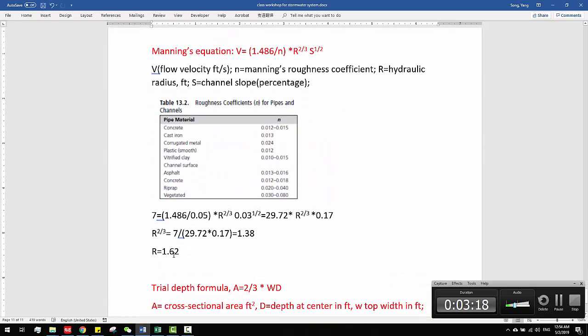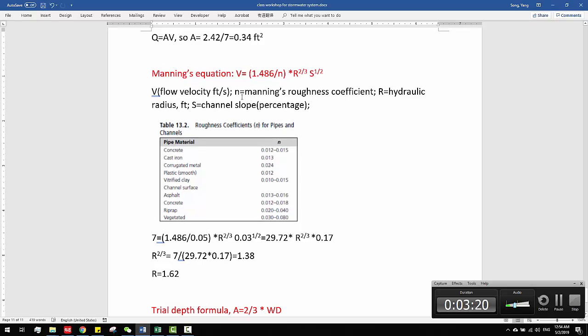And we need to calculate this Manning's R, for which we need to find Manning's roughness coefficient from this table. Our open swale is usually vegetation, so we pick 0.03 here, which is this n. We want to use this formula, and S is the channel slope, which we defined earlier.